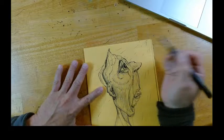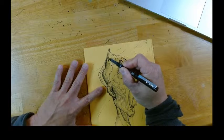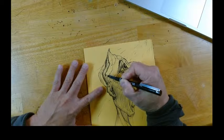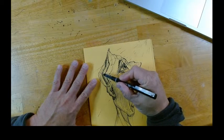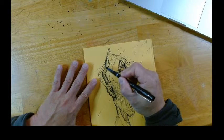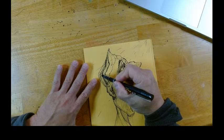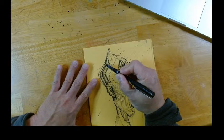I'm using the same direction of line. On the other side, I'm going to add just a little bit of shadow, and this creates an outline of where the hair should be, or whatever it is. There you go. So I have three areas of gray: dark, medium, and then dark again. I'm going to do that for the rest of these as well. I'm going to put in some expressive lines, and then I'm going to go back in and add some defining shadows, just so that we can see it.